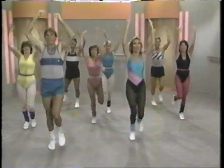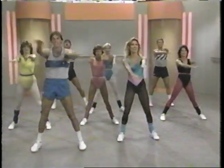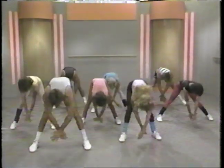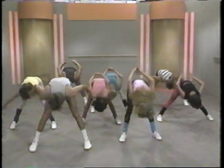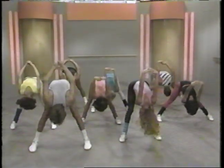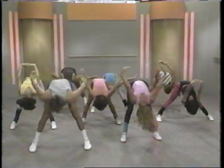1, 2, 3, 4, 5, 6, 7. We're gonna stop running. 8 and cross. 2, 3, 4. Start moving it down. 6, 7, 8. Stop. 3. Grab behind your back. Stretch it out. All right. Right down on the floor.